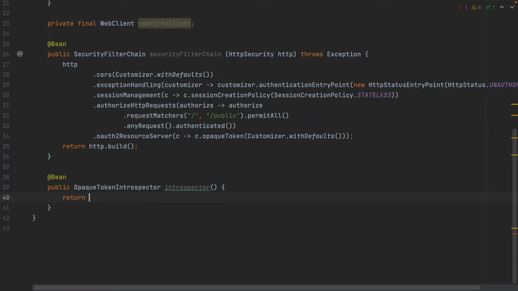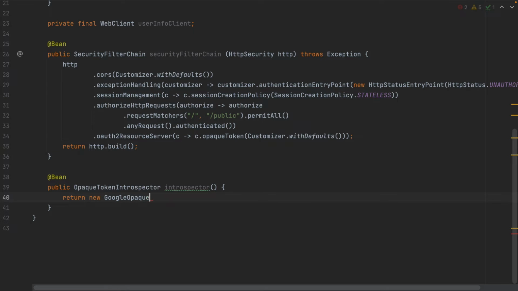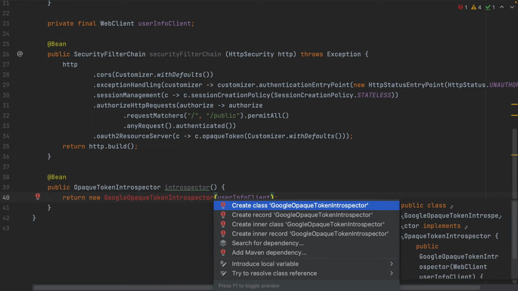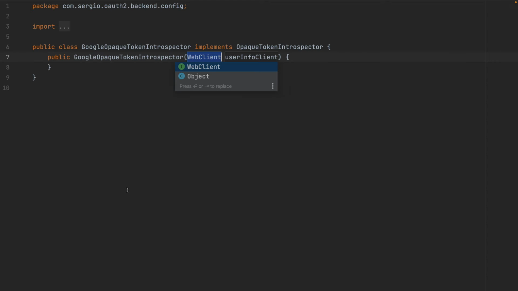Return new GoogleOpaqueTokenIntrospector, and I send the user client. Let's implement this Introspector. I create the class in the config package.